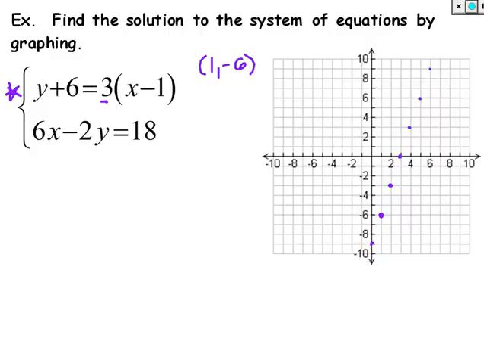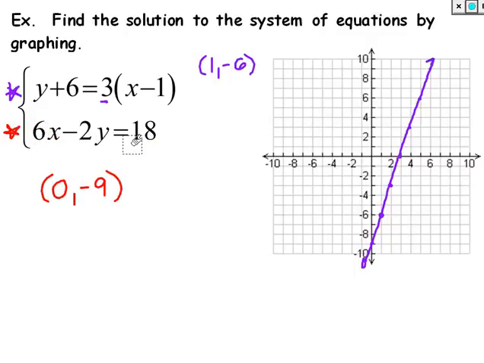Oops, let's try again. There we go. Second equation is in standard form. So I don't know if you guys use the intercepts or not. 6 and 2 both divide into 18 nicely. They're both factors of 18. So if I plug in 0 for x, this would be gone. -2 times -9 is 18. So that would be a point on that second line.